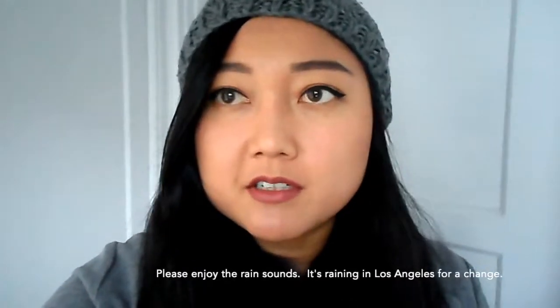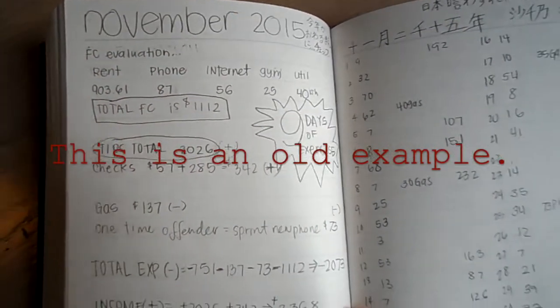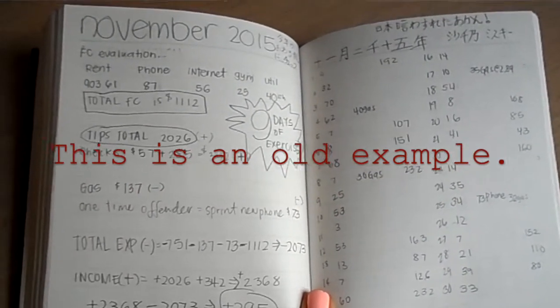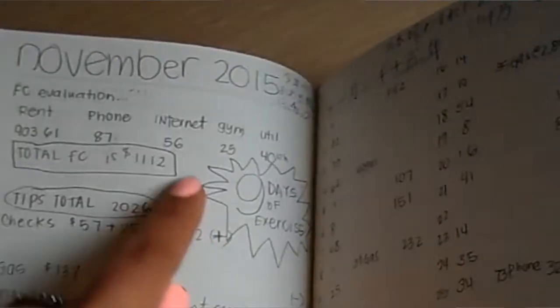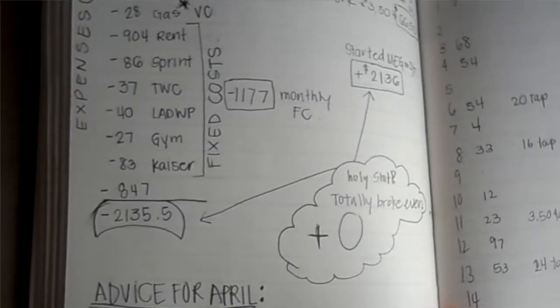So moving a little bit beyond that, if that advice is already kind of common sense to you and you already do that, another thing that I do is I grab all my bills and add up and list the fixed costs that I have. So I spend about $35 to $40 on LADWP, that's water and power, and then I have rent, which right now is about $1,100, and then I have phone bill, which is about $60, $65. And then there is gas and my TAP card, which is the card you use to pay for public transportation.